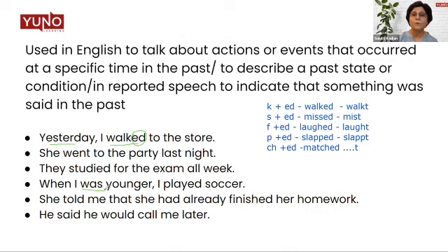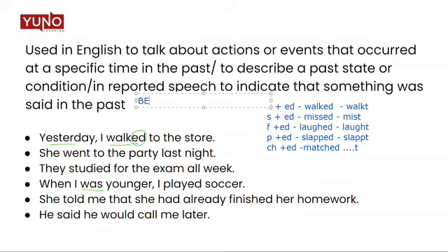I'm using was over here. It's the form of the verb be. I'm sure you must be familiar with the verb be, right? It has its forms. In the present, the forms are is, am, are. And in the past, the forms are was, were. Like we say V2. So V2 for be is was or were.